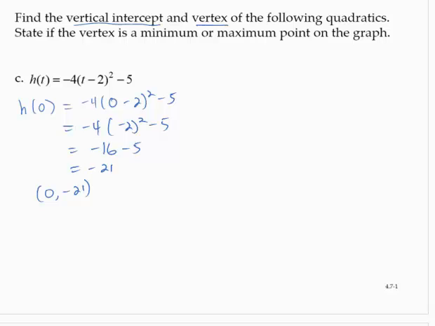Now the vertex. The vertex is easy in this case, because this is in the vertex form. The vertex is 2, negative 5. Don't have to do any work if it's in that form.